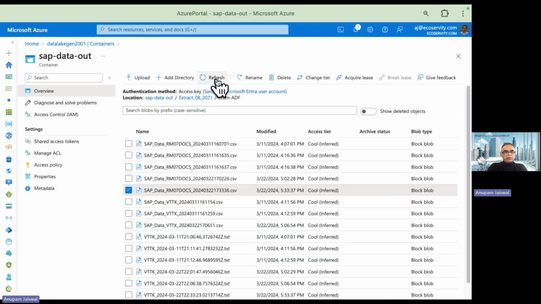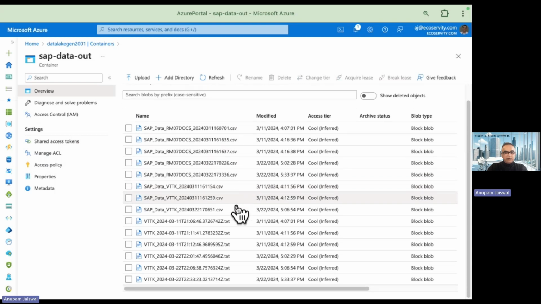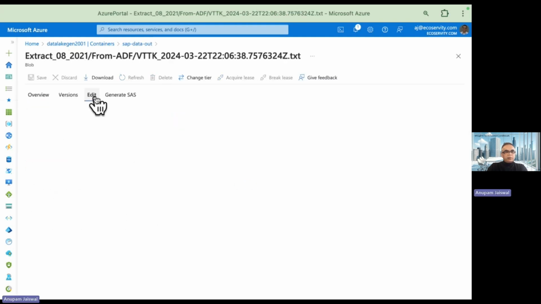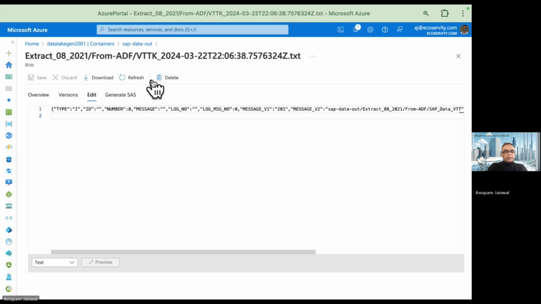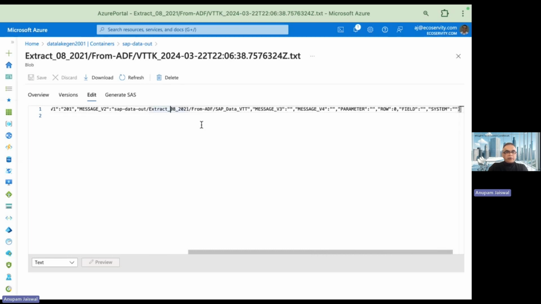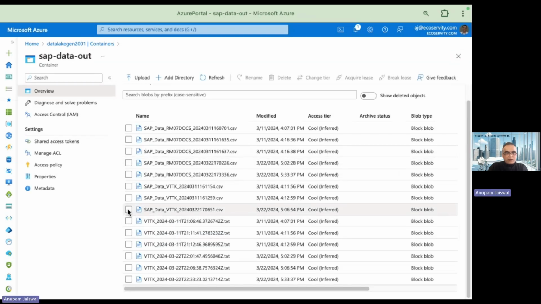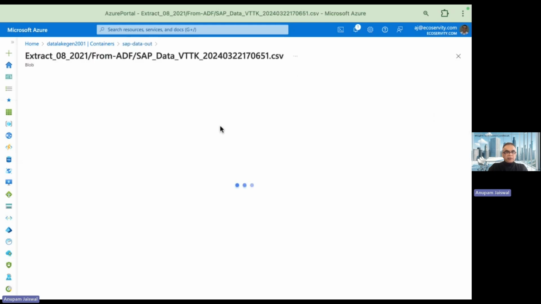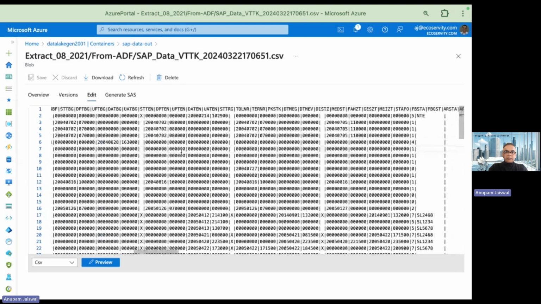Now, if I go back to my Azure Data Lake, I will see that it has generated a table output, which in this case is this one, VTTK table, and here is the logs table created, showing that it has generated this particular file. And if we want to see the actual contents, then we look at this SAP data VTTK table, and here we have pulled the table's data out.